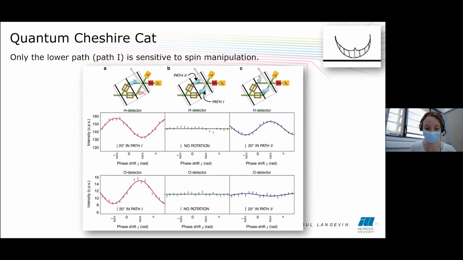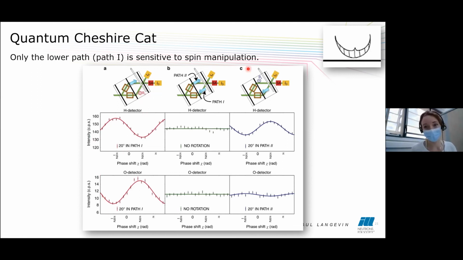And again, there's no interference pattern because of the non-existence of an orthogonal component of the neutron spin. By rotating the neutron spin a little, however, an orthogonal component is introduced, and this also introduces the possibility for the neutron beams of the two paths to interfere with each other, as shown here when the neutron spin of the lower beam path is rotated a little bit. And that means that the spin of the neutron in the lower path now also contains a component parallel to the neutron's direction of flight, which can be detected by both detectors, which is seen here.